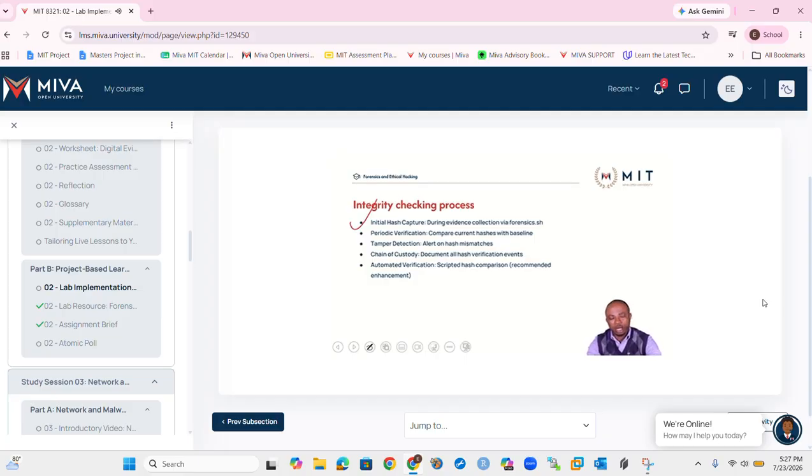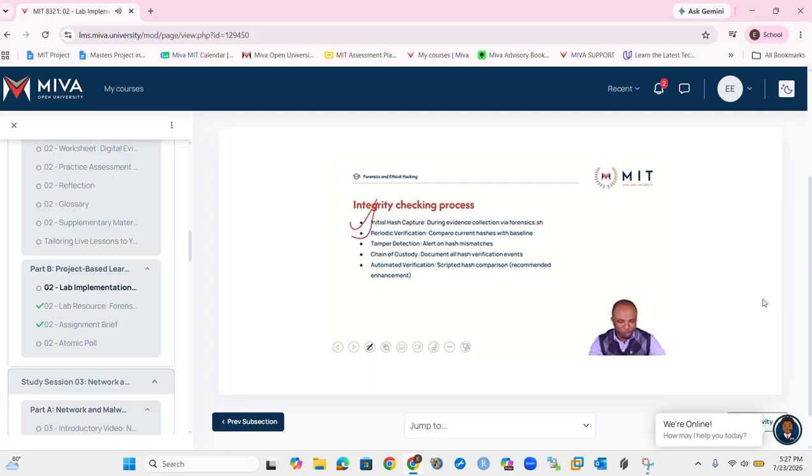This happened during evidence collection, when we ran the forensics.sh script, which does automatic evidence collection. And then we have periodic verification, where we compare the current hashes with the baseline. That is, we have a baseline, a default hash, so we compare the new hash with that which we had.